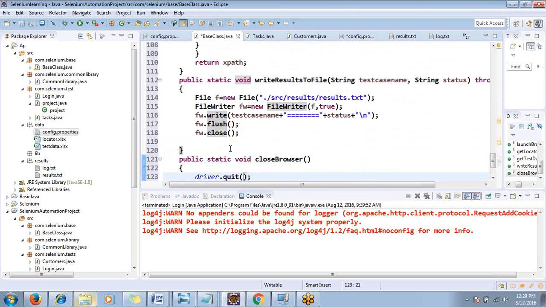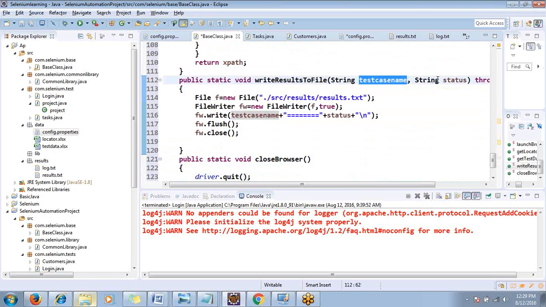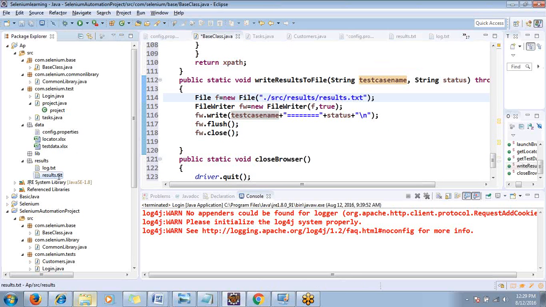Next thing is we are writing the results to the file. String testCaseName, String status, File f is equal to new File of ./src/results.txt. We are storing in results.txt here.